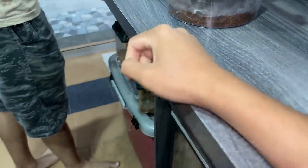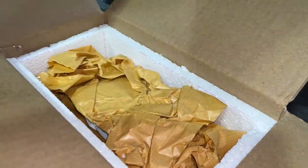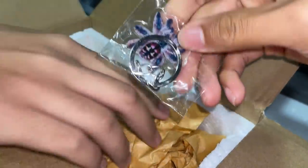That's the first. Yeah. So yeah, this box. Ooh, nice feel. Ooh, wow. Such a nice box. Damn. Okay, nice packaging so far. Okay. Oh, it's a free keychain. Nice. Oh, nice. Yo. That's so cool.